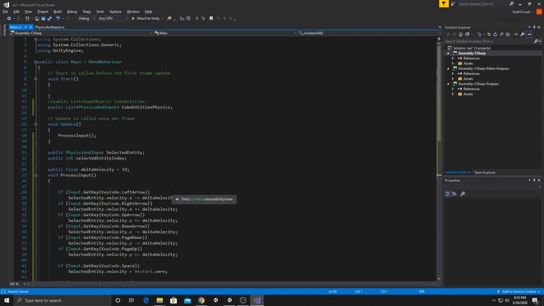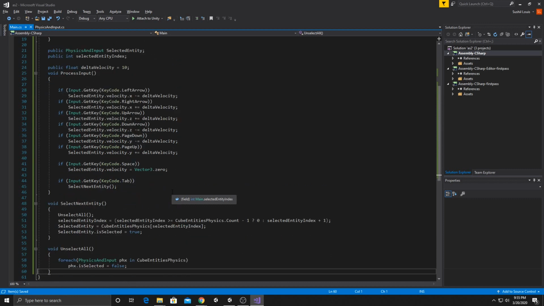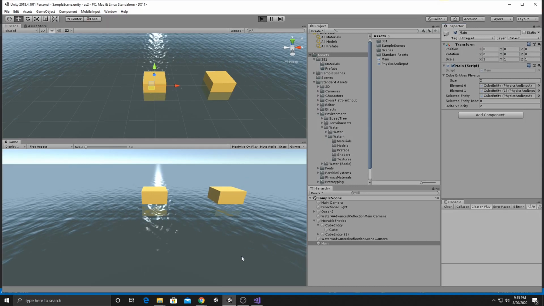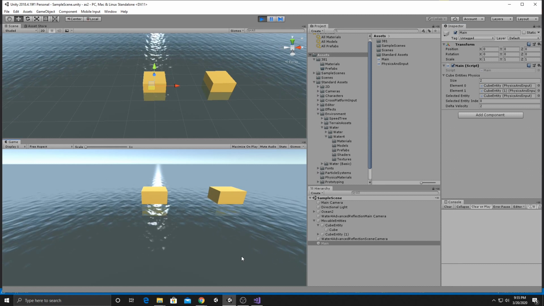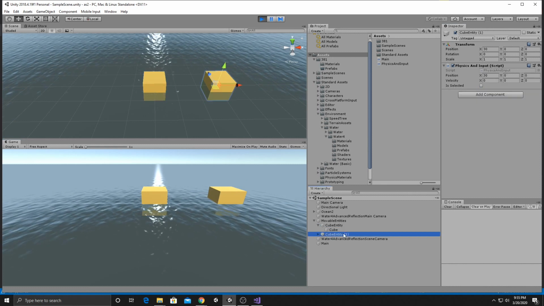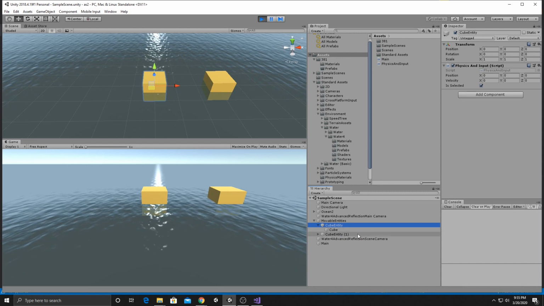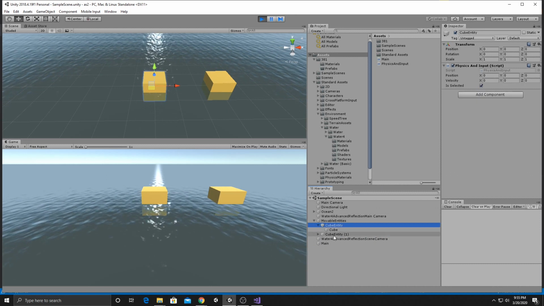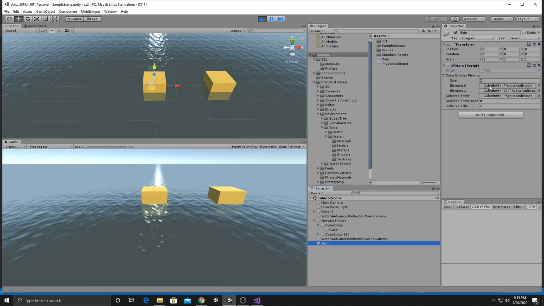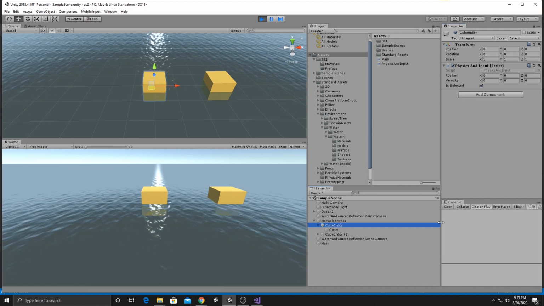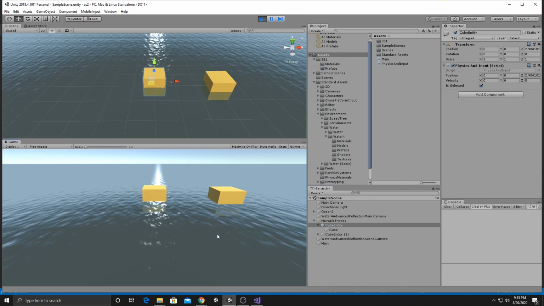So let's work on the visual part a little bit later. For now, let's just see if this will work. Okay. So I haven't pressed tab, so nothing has been selected. Right now, this entity is selected, this guy is not selected. So if we look at main, this currently selected entity is 0, which is correct because currently 0 is this guy, and this guy is selected, set to true. So we've set things up correctly. That should move. Okay, it does move.